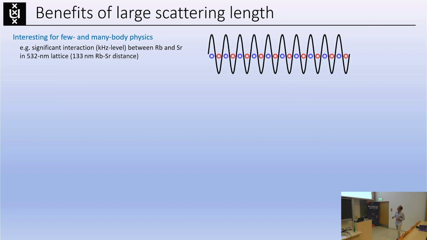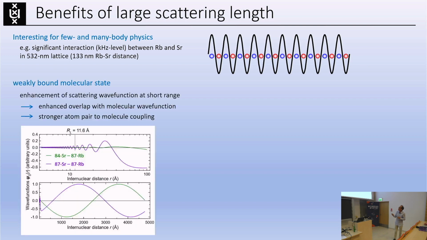So why is this mixture interesting? First of all, in this 532 nanometer lattice, the atoms are really super duper close to each other, and the Wannier functions describing an atom on a certain lattice site can reach into the neighboring lattice site. And if your background scattering length is huge, you get very significant interactions between atoms on neighboring sites. So that's kind of interesting.